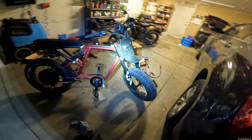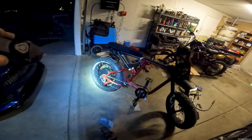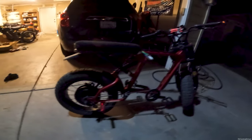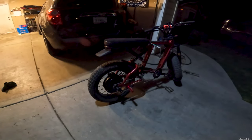Once we get the enclosure we can start mocking up the battery and controller to see exactly how everything fits. We can't put anything on the bike until that's done. I could hook everything up on the ground first just to make sure it works, but I think I'll just hook it all up and pray for the best. This thing is looking badass — it's actually pretty subtle. I thought the motor was going to look massively big compared to the stock one, but it's bigger on the rim yet not as big as I expected.